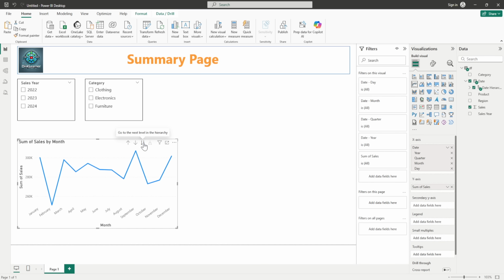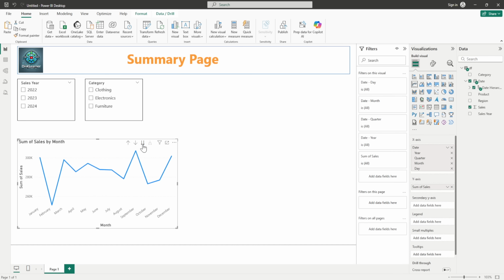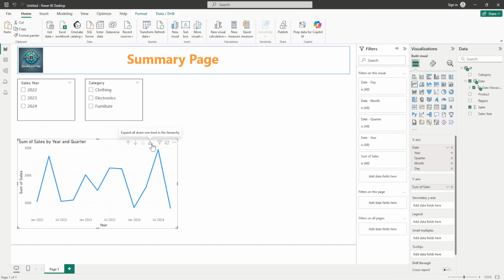So I can go to the months of one year. I can go up to quarter, and then I can go to year. I'll just keep it like this, but I prefer going with the quarters. So let's see if we can get the quarter or the month. Let's come back and try to drill down like this. This is giving me the half yearly results for each year of data that I have. Basically, it's giving me quarters, but I can see only the dates in the half yearly. That's what I was mentioning.